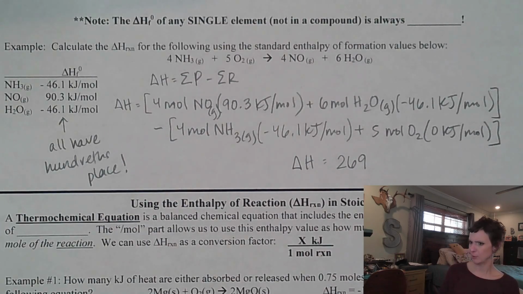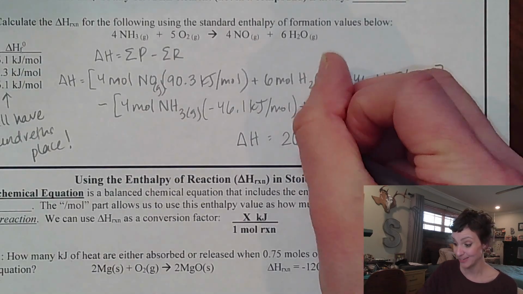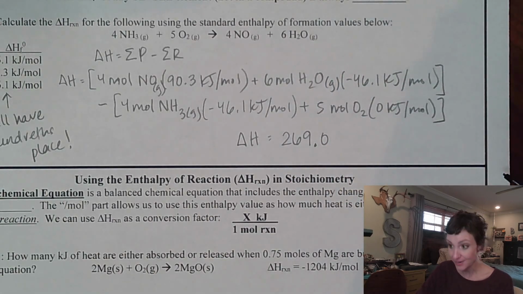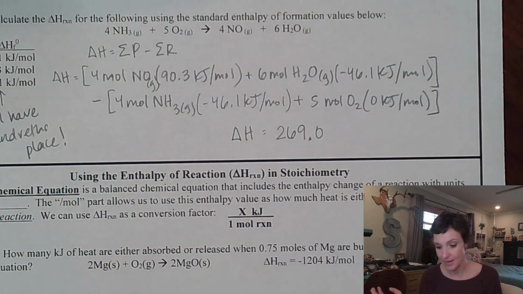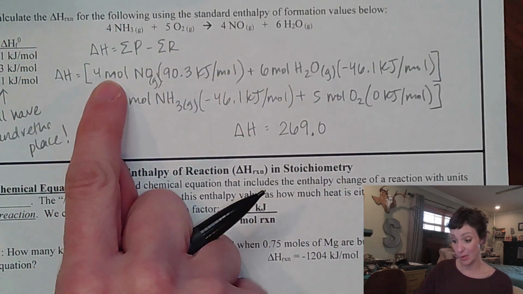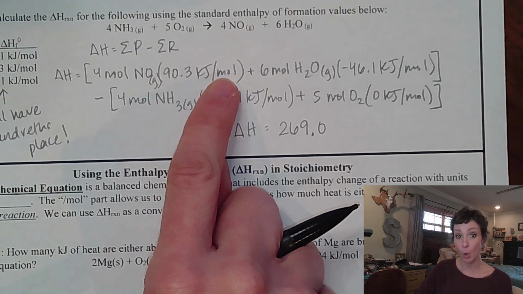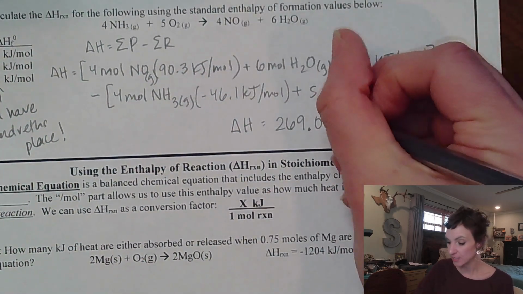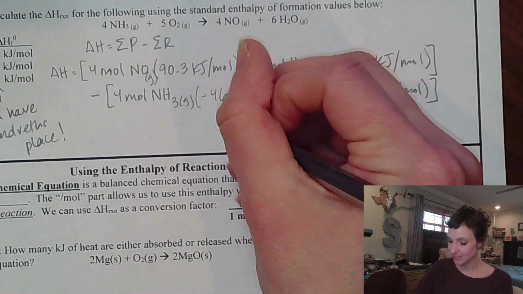Well, the calculator did not give me one. It's exactly 269. Great. So give me something there, a 0. Okay. Now, what are the units? You're like, I do not know. What are the units? Well, we kind of mentioned up in here that moles times a kilojoules per mole would only give me kilojoules. So my units are kilojoules.